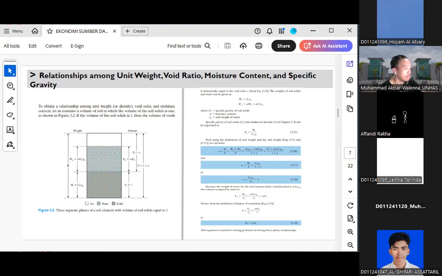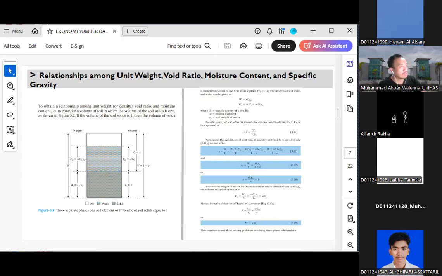And when it comes to weight of water, we can compute it by multiplying the moisture content by the weight of solids. Or we can use another formula: you can multiply specific gravity with moisture content and the unit weight of water. Then one can get the weight. Right. Okay. So now the correlation between specific gravity with the weight and volume and unit weights of solid or water.